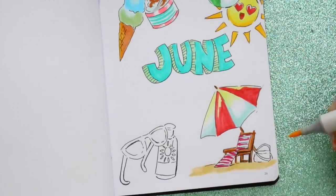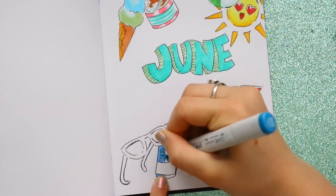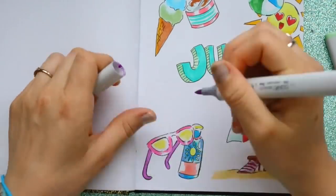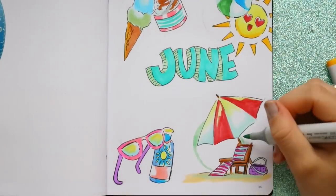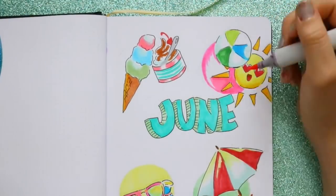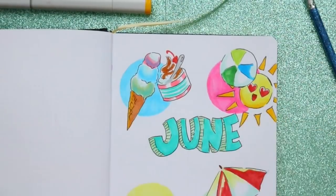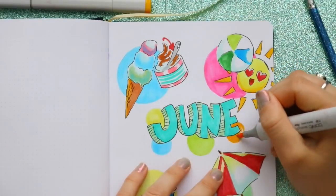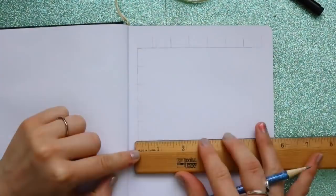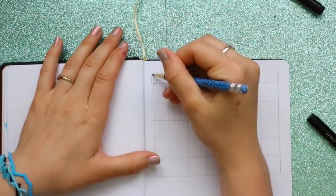School is over and you don't go back until September. I am planning a beach trip in June and I thought since I haven't been to the beach in a really long time, this would be a really good idea to make a beach theme — it's my return to the shores of the wonderful Atlantic Ocean. I was thinking about going to Myrtle Beach this coming week as a getaway. I actually wanted to do a cover page and switch it up because I was watching another bullet journal planner artist who put a cover page and did her spread on both pages. I thought that's a good idea because I need a wider look at my calendar — I have so much going on this summer.